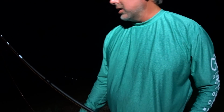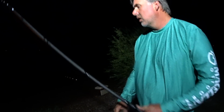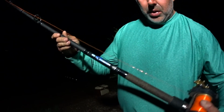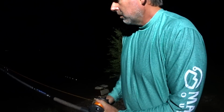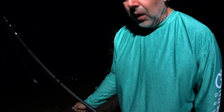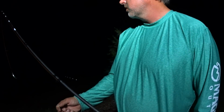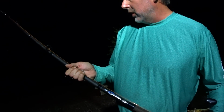Several of my last videos, guys keep asking me, what kind of rod you using? Well, most of my YouTube videos were made with this right here, the Akuma Longitude CX. Now, when I first got a hold of this rod, I assumed, because you couldn't find it on Akuma website, that it was an old discontinued rod. Obviously, Akuma still makes this rod, and they just aren't wanting people to know about it except for the ones that happen to know about it and are ordering it.